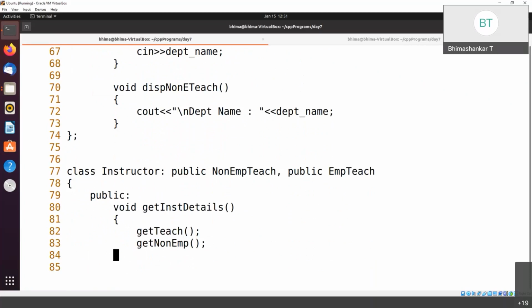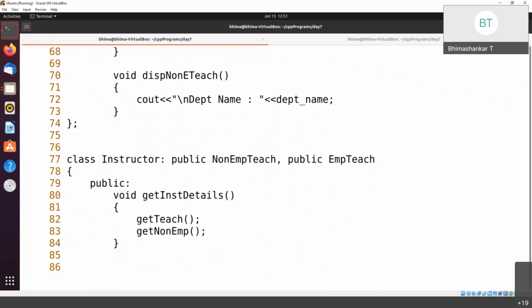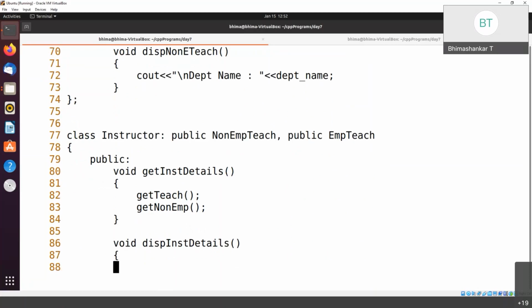Hence I am attaching both the functionalities to an instructor. Now if I want to print the details of the instructor, I can say display instructor details.